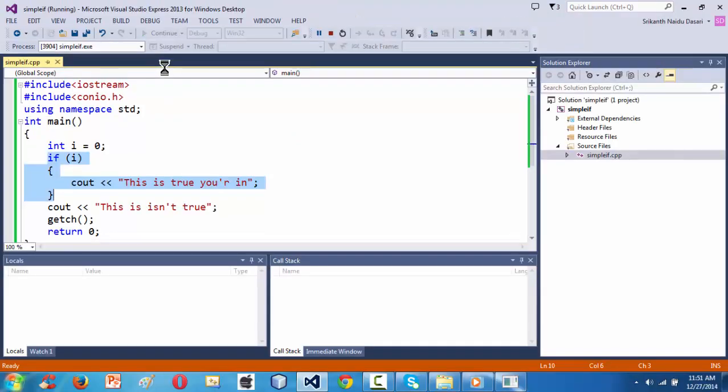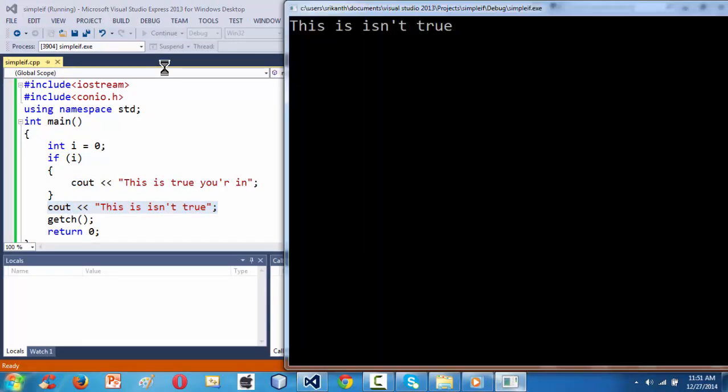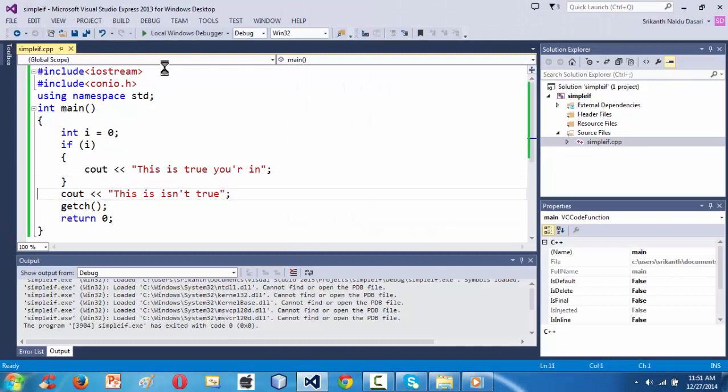So automatically the control skips out of this block and just reads the cout statement and puts it in the output window here. Okay, so in this way the simple if statement works. If it's set to 1, or if you build an expression whose result is conditionally true, so if it's true, you can take something like this.